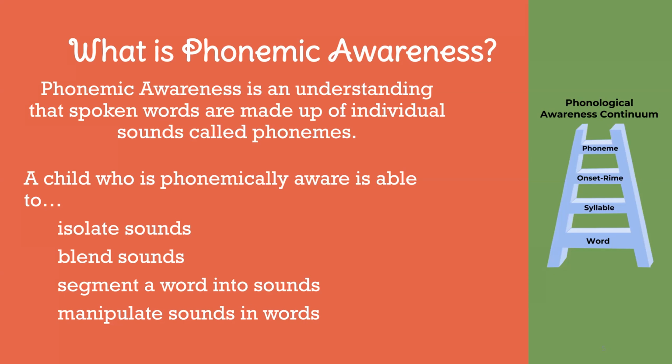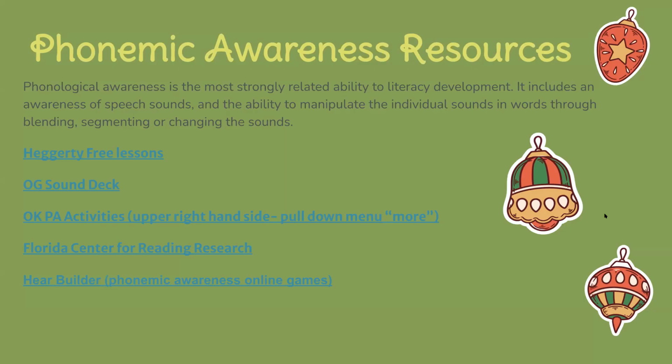And then we move to the phoneme level, which are those individual speech sounds. So here we go into some phonemic awareness resources. The National Reading Panel found that many difficulties learning to read were caused by inadequate phonemic awareness, and that systematic and explicit instruction in phonemic awareness directly causes improvements in children's reading and spelling skills. So we know that we need to teach phonemic awareness explicitly.